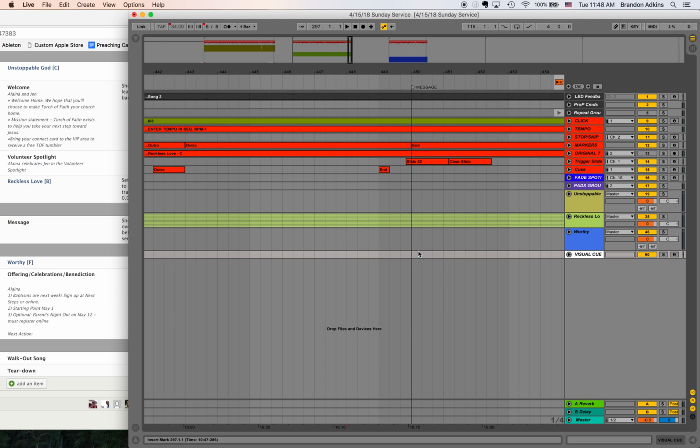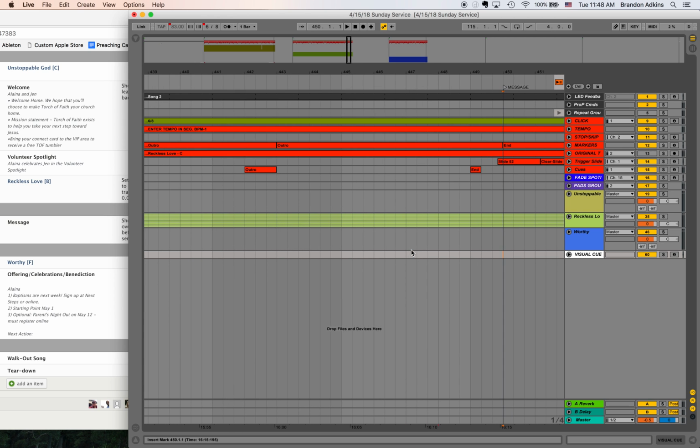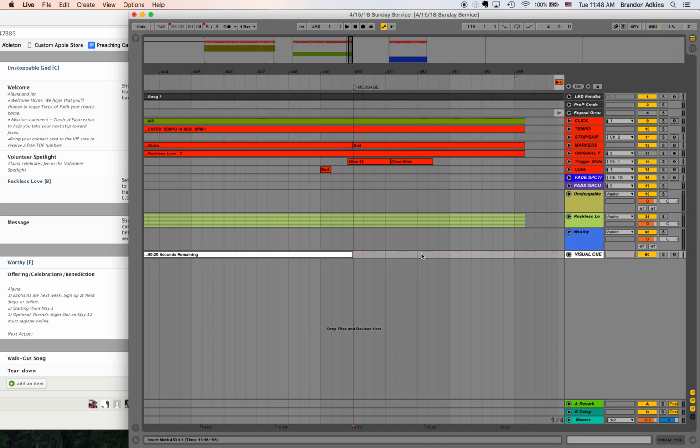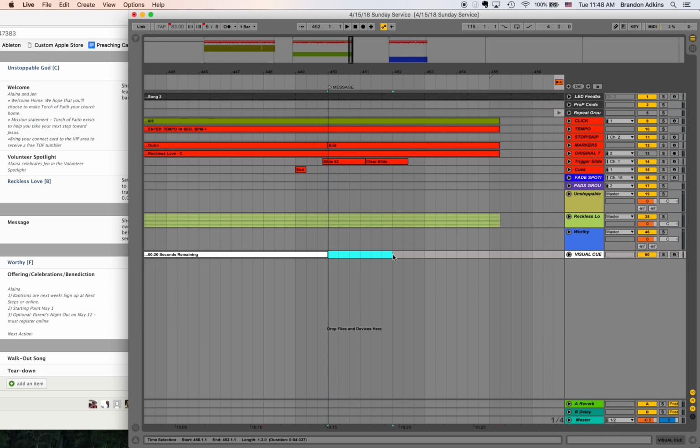So at the message locator, I'm going to go here and do the same thing. 16:15, so I want 15:55. It's right there. Shift click, Command Shift M, Command R to rename, 20 seconds remaining. And the same thing on this side. I'm going to shift click, Command Shift M, Command R to rename Mark on stage. Change the color of this to red. That was by right clicking and clicking on the red square.